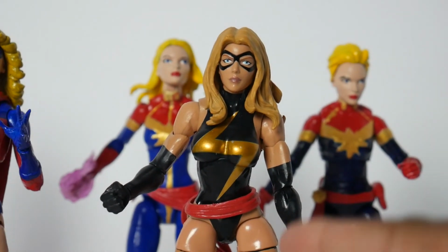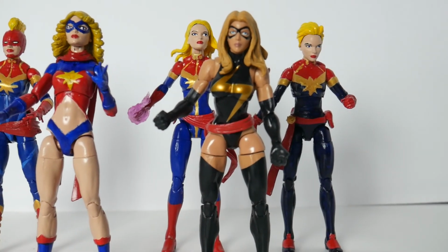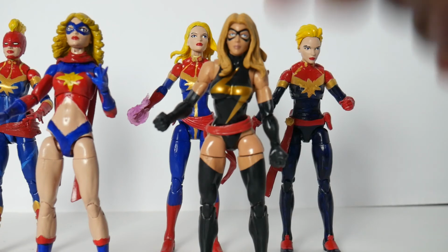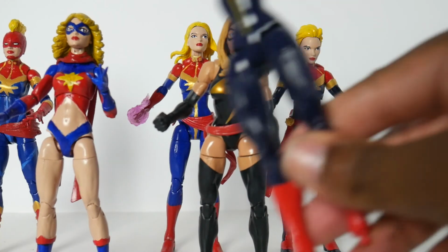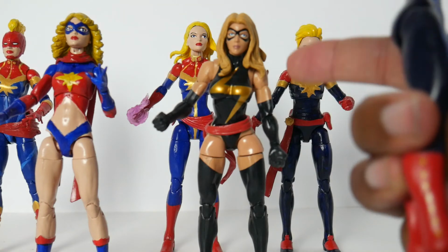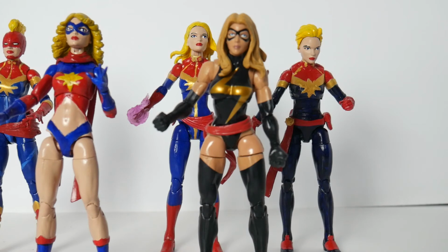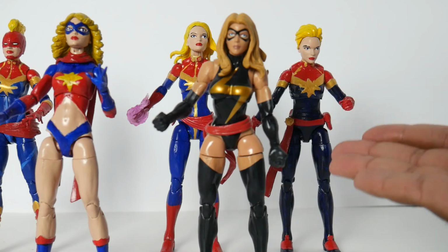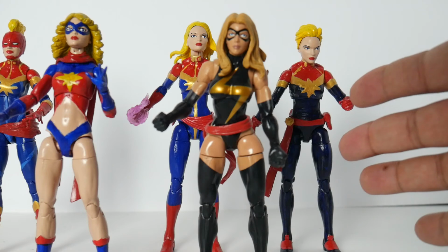Now, for Miss Marvel, the more recognizable version of classic Carol, I guess. This is how Hasbro had her. This is how she looked. Like I said, I don't have this together anymore, but it's the same body mold as this one, and this one's way shorter than my builds and way curvier as well, and there's nothing wrong with that, but I do intend on remaking this to look more like these, so she'll be a little slimmer but still have plenty of thighs and plenty of hips.